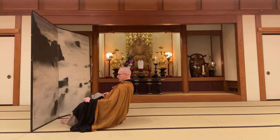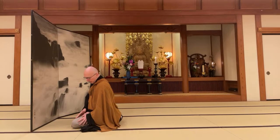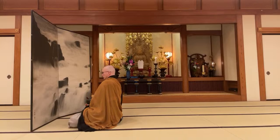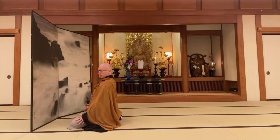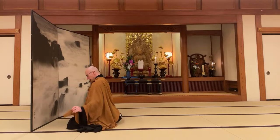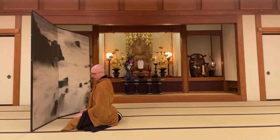But then maybe you practice for a while, or you feel much more confident, you can put your right foot on your left thigh, and then you have a half lotus position. And then when you feel you can sit in a full lotus position, you put the other leg, the left one, on your right thigh. Okay, so you have, I don't know if you can see, two legs crossed, and it's a full lotus position. And when you take care of the position that you want to take, whether it's the basic one, or the half lotus or full lotus.